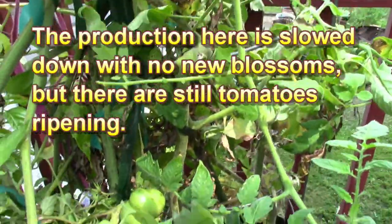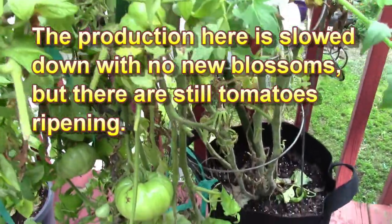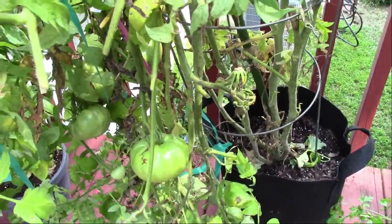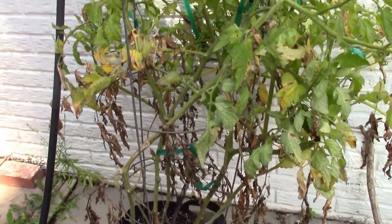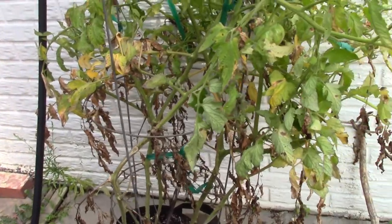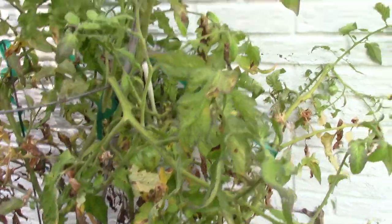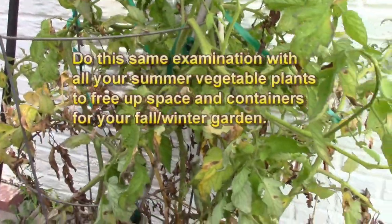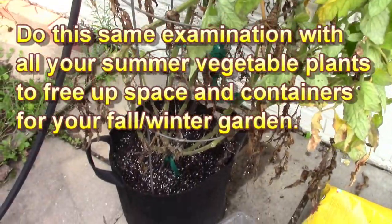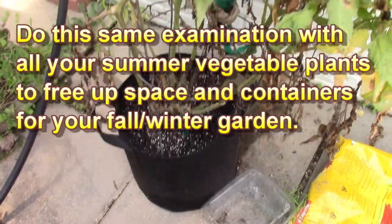So for example, this is a plant that is almost ready to be pulled up, but not quite. So I can't free this pot up yet. I'm going to show you one that is. Now here's an example of a tomato plant that is worse for wear. There's no more tomatoes except a few little green ones, and I'll pull those off and fry them. But this tomato plant is at the end of its life cycle, and this tells me it's time to pull that up and reuse that pot if I want to for something else for my fall garden.